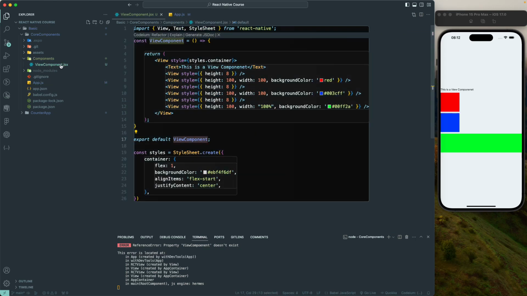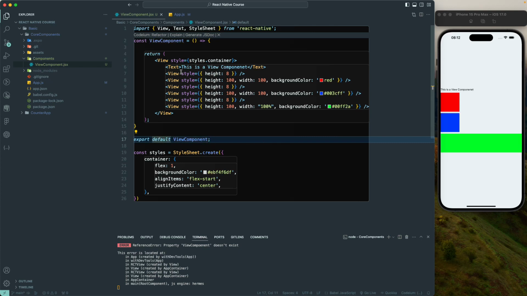So that makes quite some sense. But what is this default, and why are we using it as a default? The default basically means that we are exporting this particular component as a default value, and we cannot have multiple defaults.